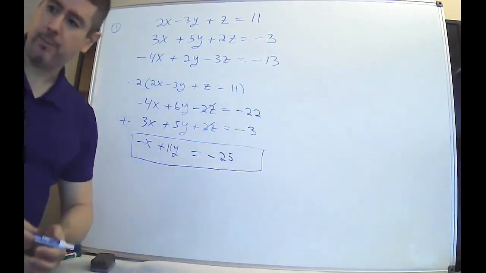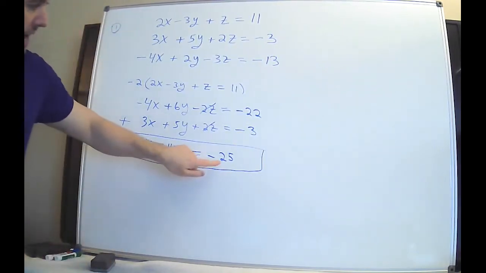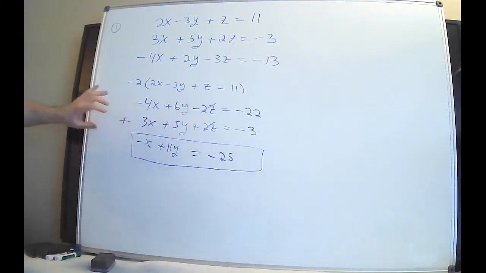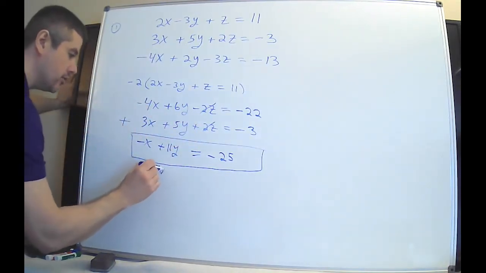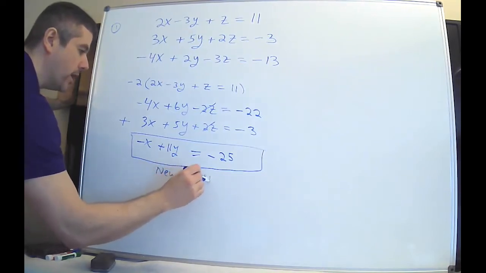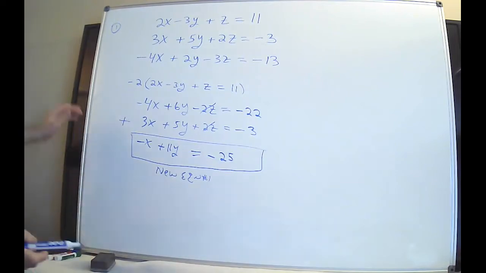And as you guys already know, if you mess up one sign, if you put a -18 here or 25, or you put a +x here, the whole problem is shot. So what did I do? I built new equation number 1. That's my first new equation. Now I've got to do it again.